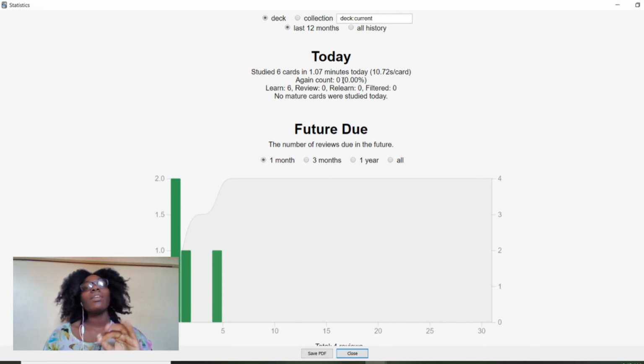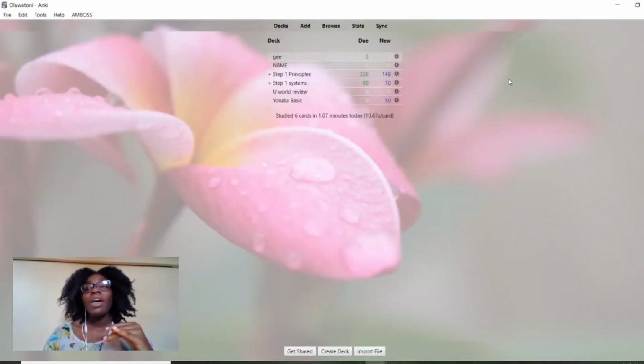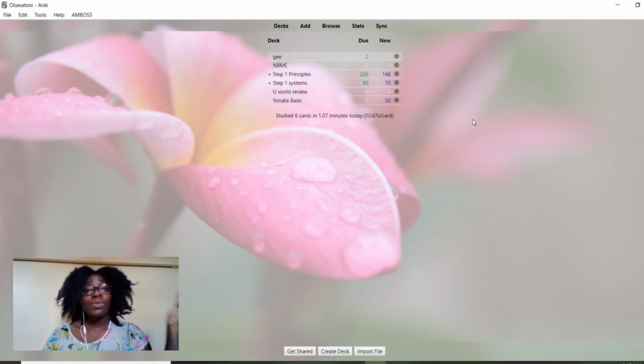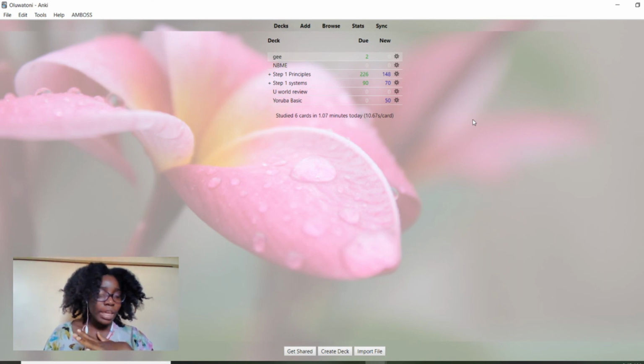Maybe it does now, but it wasn't there before. This helps me know how many cards I reviewed, how many cards I relearned, and how many I filtered. Basically it helps me know if I'm actually learning or if I'm just wasting my time. Because sometimes you find out that you relearn a lot of cards, and then it's like, okay, that means I'm doing something wrong, right? So that's how useful that is for me.